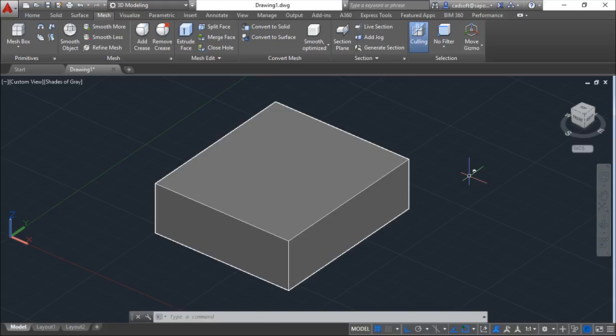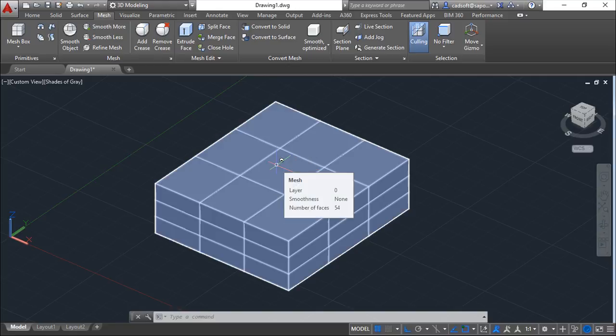The important thing also, before we go any further, you need to understand the structure of a mesh. We can see here that each of these rectangles is called a face.